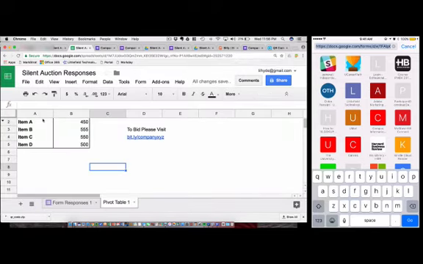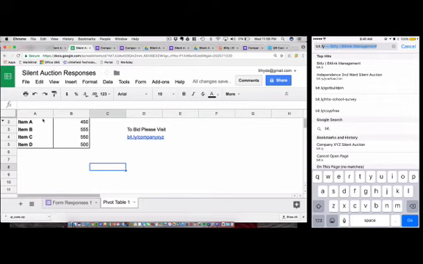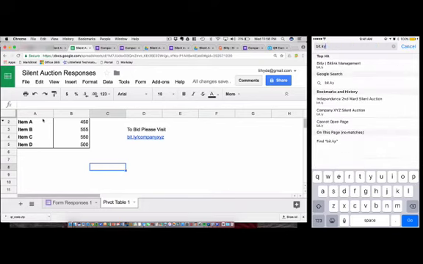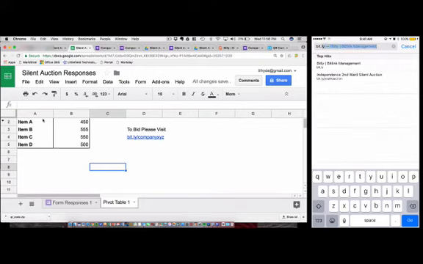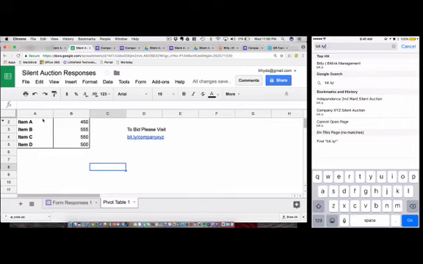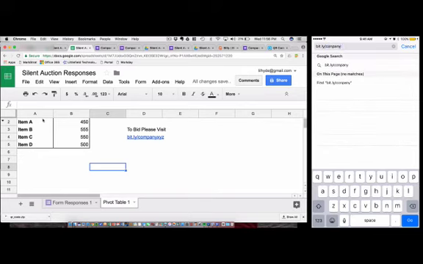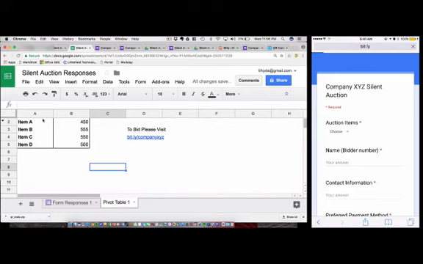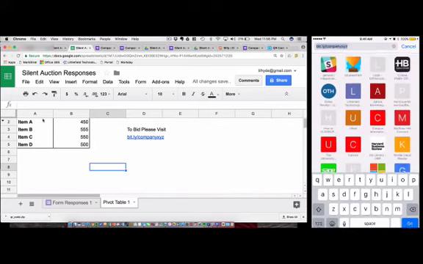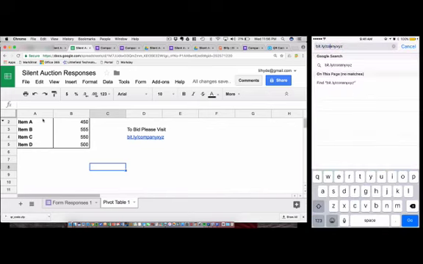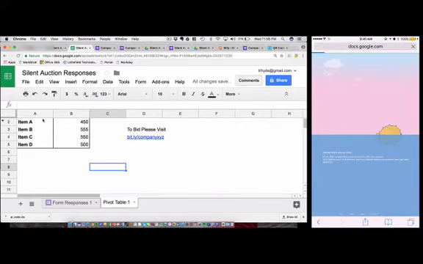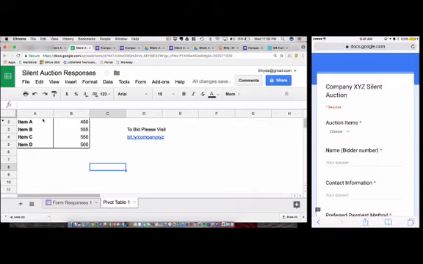Okay. And then I've also got my phone pulled up over here, and I'm going to type in that URL. So this is where they could either type in the URL or they could scan the QR code at their dinner table. So it was bit.ly/companyXYZ. Go. Oh, misspelled. Company XYZ. Okay, and that loads this up.